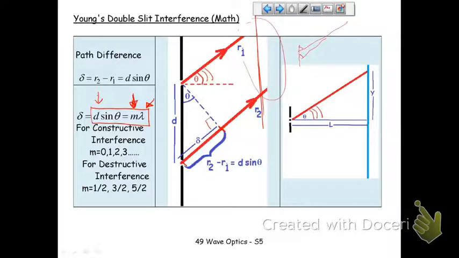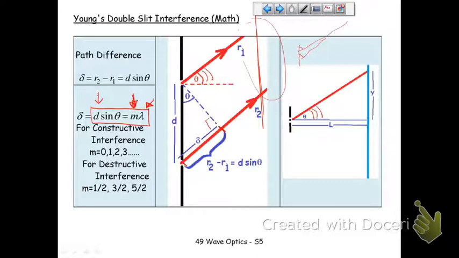Your job is, can you figure out what m to write in? That's probably the hardest thing. And do you know that d is the distance between the slits and not the distance to the screen? So it's relatively simple once you get the view of it. It's a simple thing.